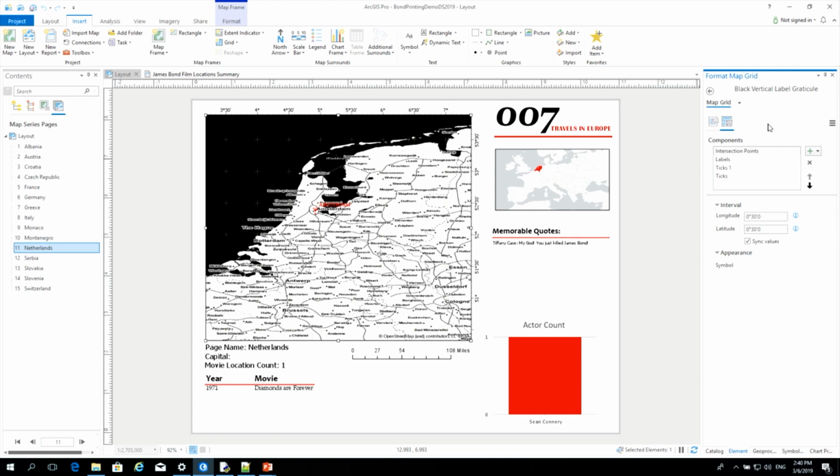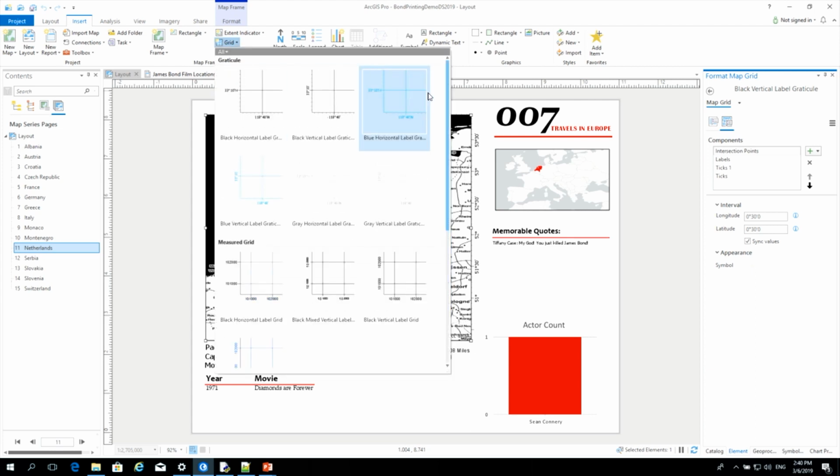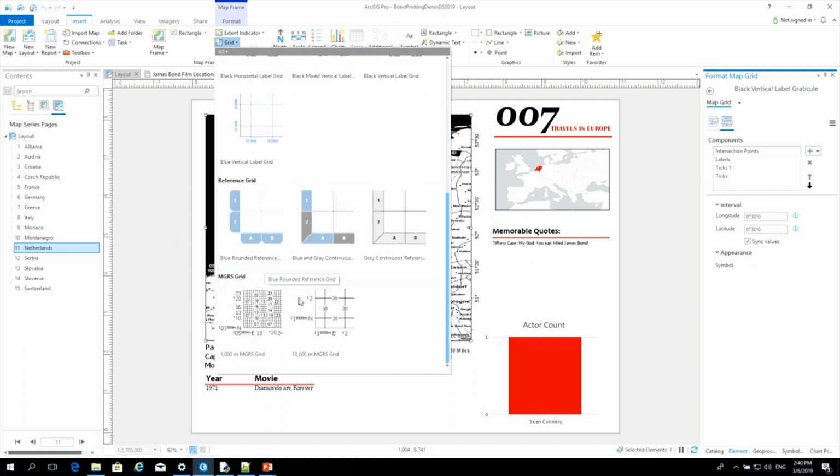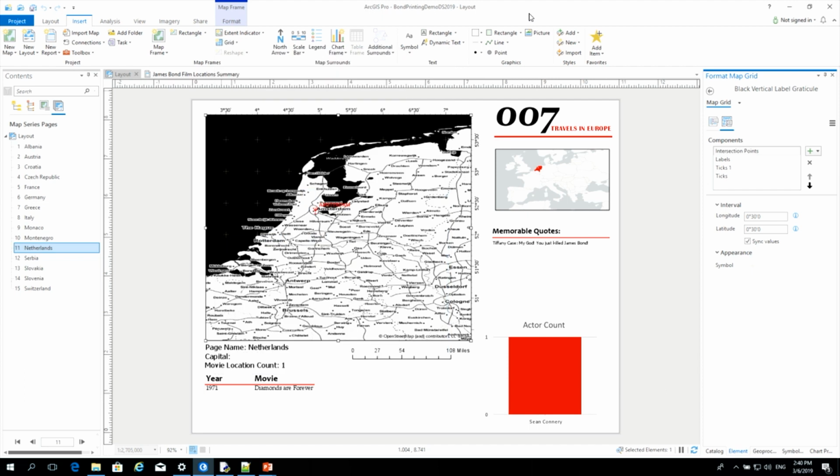And when I created this grid, I created it from a gallery. So there's a bunch of grids that you could choose from. For example, there are geographic graticules, measured grids, reference grids, MGRS grids, etc. And of course, things like scale bars, legends, and extent indicators, which is this map up in the top right here, have always been dynamic.